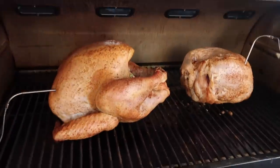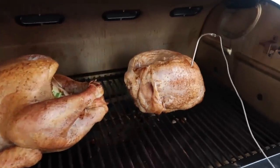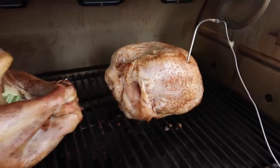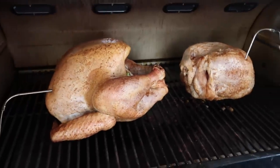Merry Christmas! It is the morning of Christmas Eve and we're already starting preparing for tonight's dinner. Derek was up early with the turkeys. Look at that. That is not a full turkey. That is a turkey breast. I don't know how I missed that when I bought it, but thank goodness we have this big guy here.